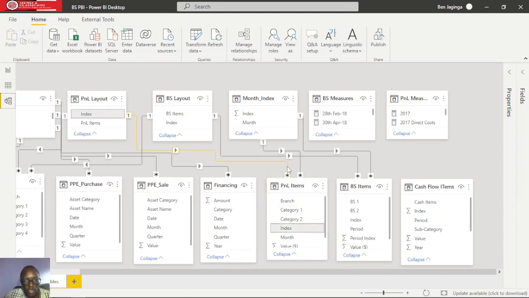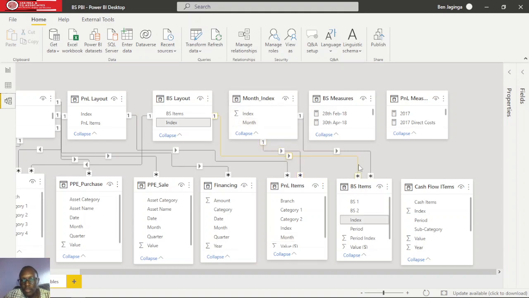So if you check here, I have the P&L layout, and the P&L items have been connected with the P&L layout using the index column. And then again I have the month index connected with the P&L items using the month column.